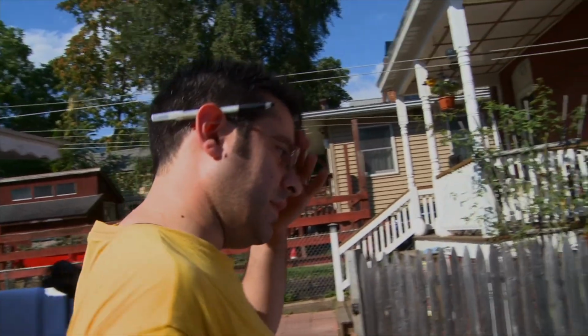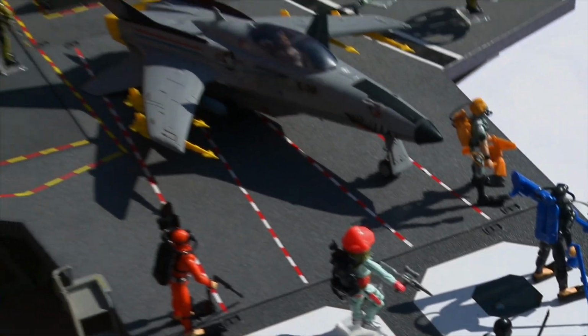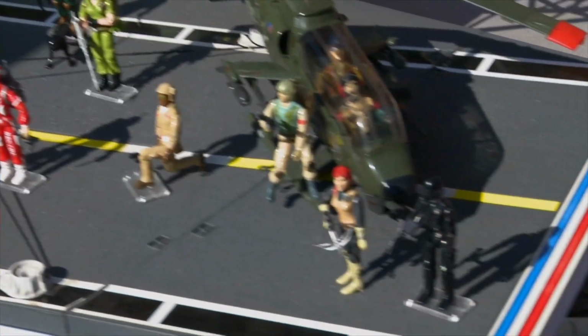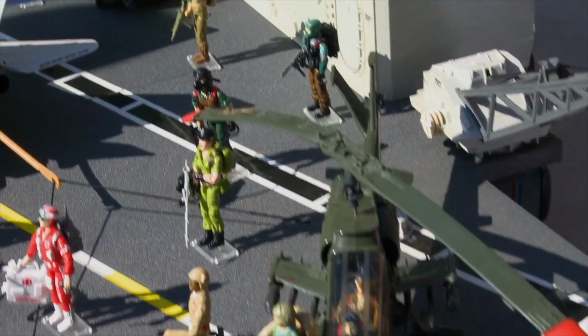We've set up the USS Flagg for a glory shot, and I was nervous coming out here. We've had thunderstorms lately. I thought coming out here that exactly what you need for photography is the brightest light possible. Well, I know Chris will back me up. It's controlled light, and this is uncontrollable blazing light that's hard to remove cast shadows from. So we're really trying, and all my poor Joes are out in bright sunlight, but I don't think it'll affect them for one day.